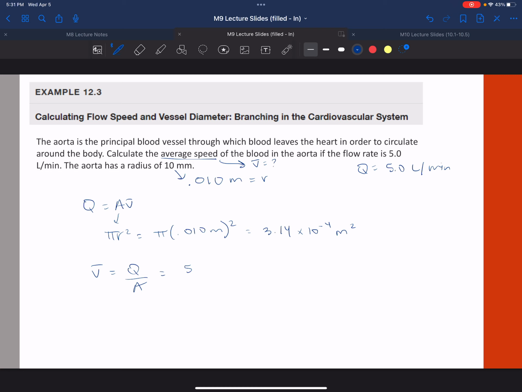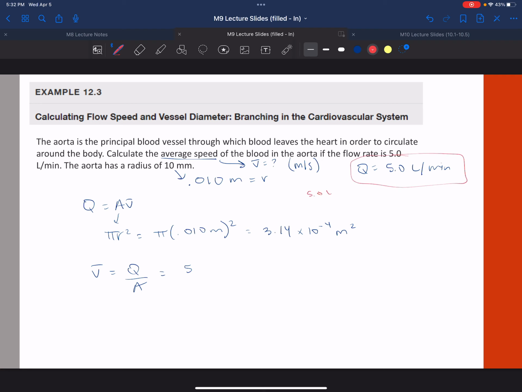Let's see if we're going to run into any issues here. I believe I am seeing an issue. We have meters squared and we have liters per minute, and that is not going to work because we know velocity should be in meters per second. So that doesn't change. It's the same as it has always been. We're going to have to do some unit conversions. So let's go ahead and do that. We can leave meters squared alone, so our A value is perfectly fine. But let's go ahead and convert this liters per minute.